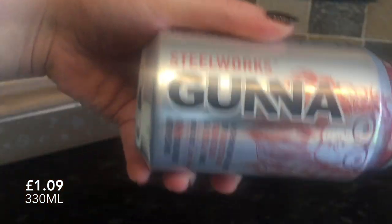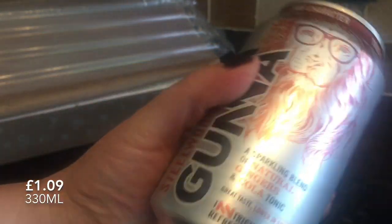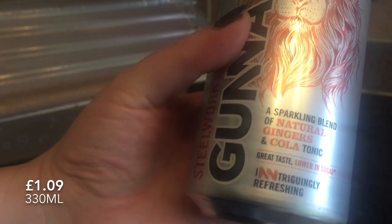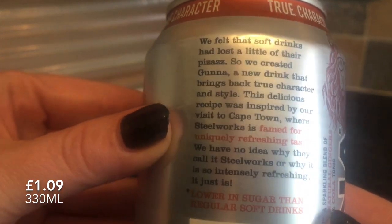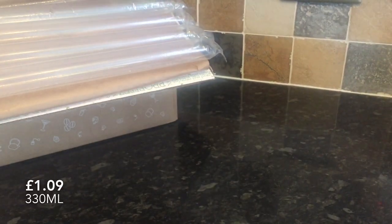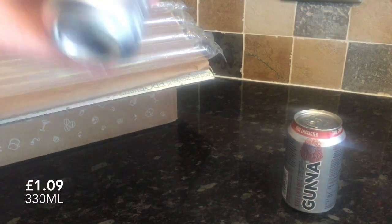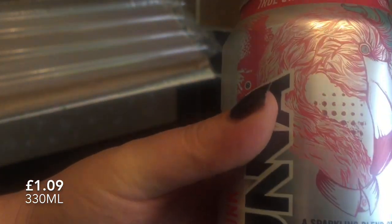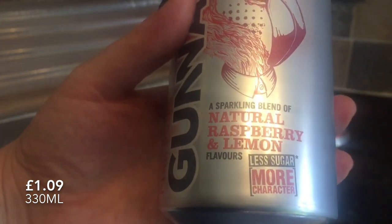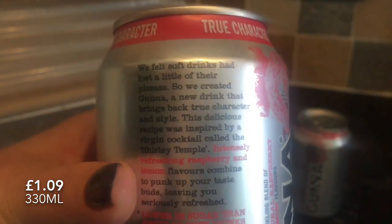The next things I pulled out were these two drinks. One was a cola and ginger and the other was lemon and raspberry. The cola and ginger one was fabulous — the nicest cola drink I've ever had, and I'm not just saying that. There was a real ginger kick, you got a wee burn at the back of your throat from the ginger, which was lovely. The lemon and raspberry one was okay when chilled, but I wouldn't rush out and buy it as there are too many similar drinks on the market. But if I saw the cola one, I would definitely go for it over Pepsi or Coca-Cola. I'll have to look into where it's sold — whether it's in supermarkets or just online.